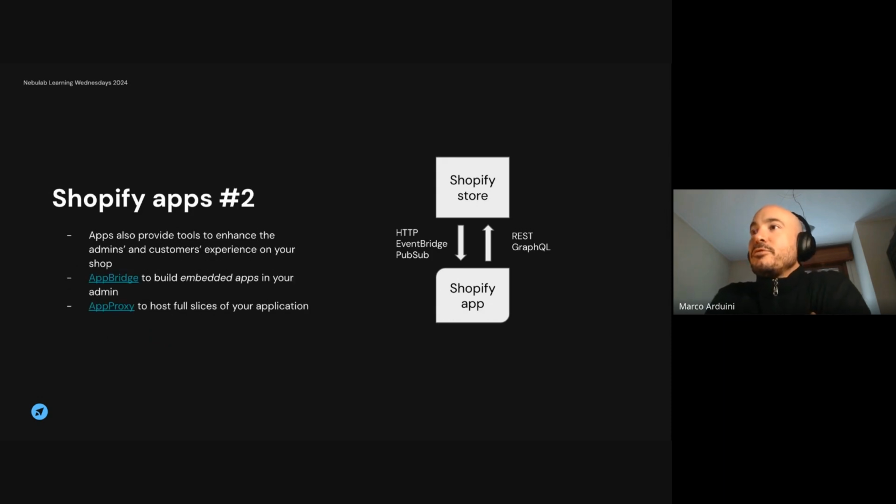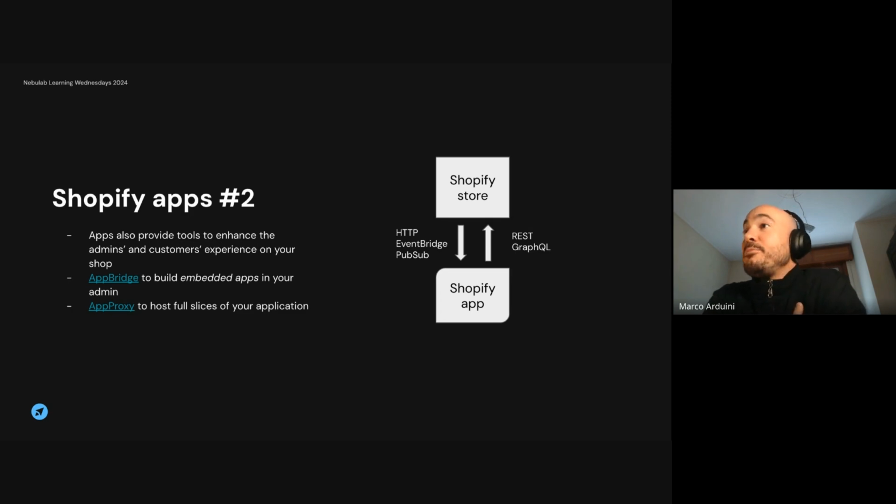So what else do apps do for us? Besides administrative interfaces and flows, making you able to change some stuff on the admin side, they also enable you to enrich the admin's experience and the customer experience. The admin experience is enhanced using AppBridge, which is the way that you can take a front-end application and tie it to an existing custom application or App Store application. So if you want to develop something that will be embedded in Shopify admin, you have to use AppBridge. And there are some other tools associated with AppBridge as well, such as Shopify Polaris.